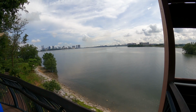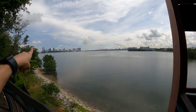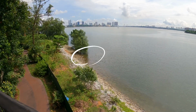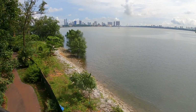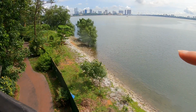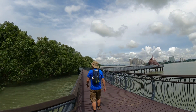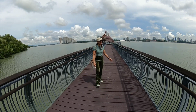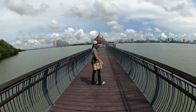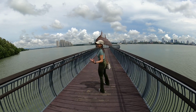Okay, along this Sungei Buloh Reserve, at this viewpoint, you can see the Johor city of Malaysia. You can see, first time seeing a saltwater crocodile here. So in the borders of Singapore and Malaysia, see those two white birds there, and then the brown one. It's like a rock, but it's not. So this is the Eagle Point, part of the Sungei Buloh Nature Reserve. As you can see, I see a saltwater crocodile, which is amazing. That scares me to swim in the beaches.